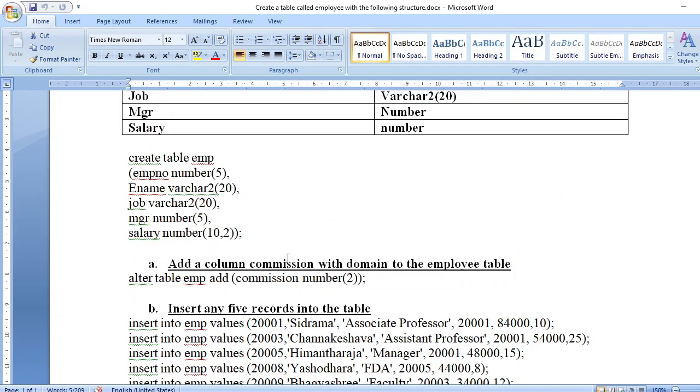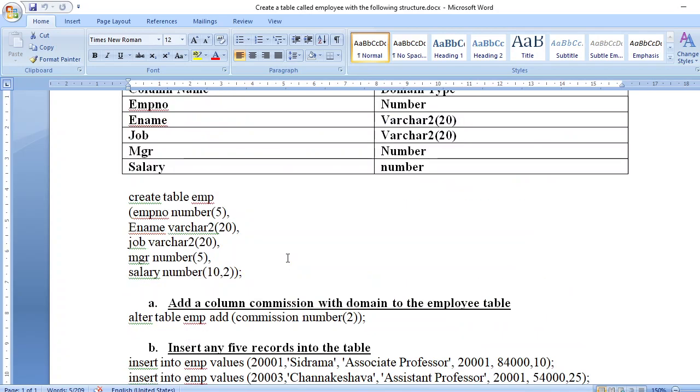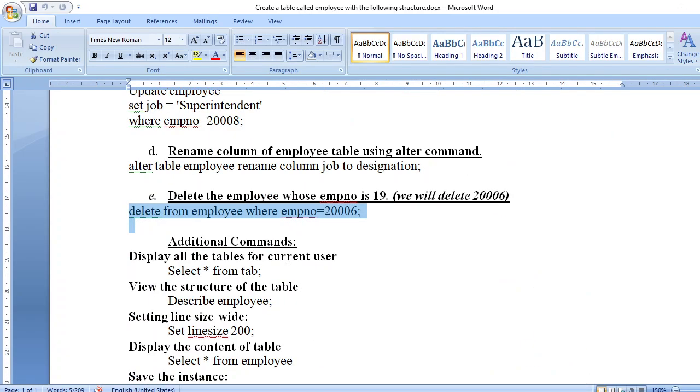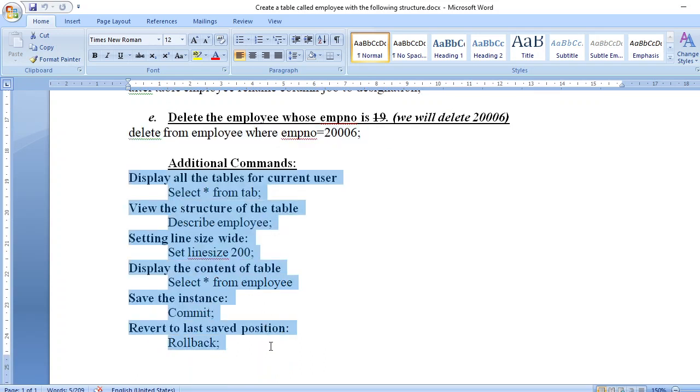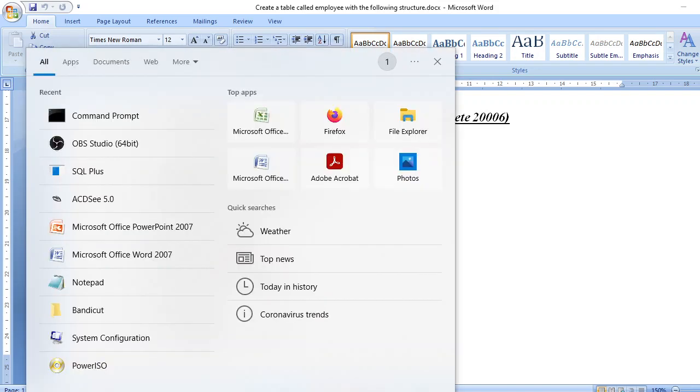However, this is the question for our first lab: creating a table and executing 5 queries. All are basic queries. For executing these queries, we need to know some additional commands. Some commands may be required during the execution of the queries. These additional commands are not only for this practical session; these queries may require them for any other classes also. So we will explain them whenever they are required. So we will straight away start the practical session.